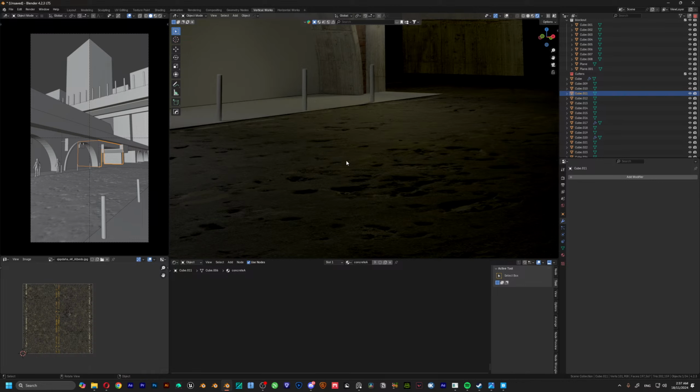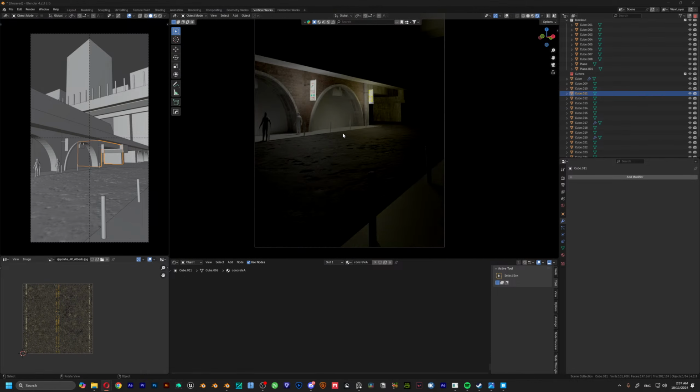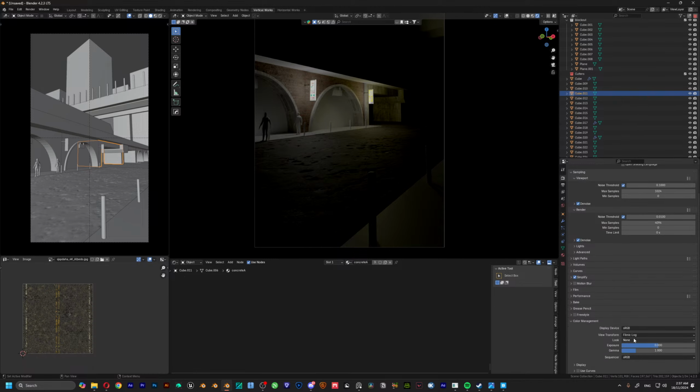Holy shit, bro. You can see that it's already half the potential of being a good render.